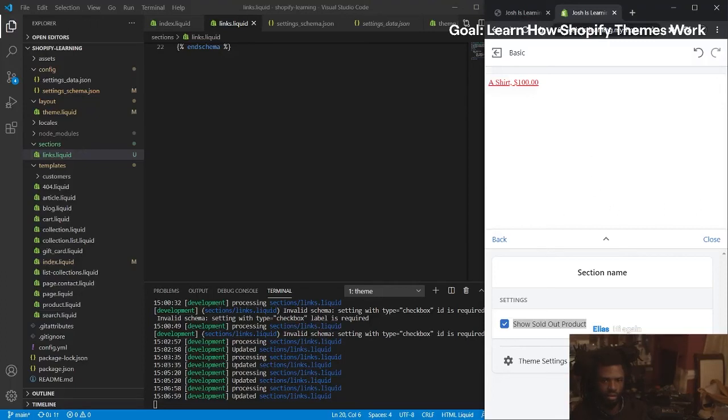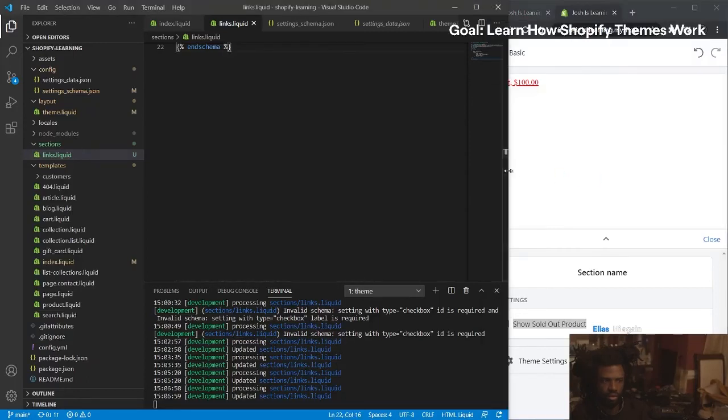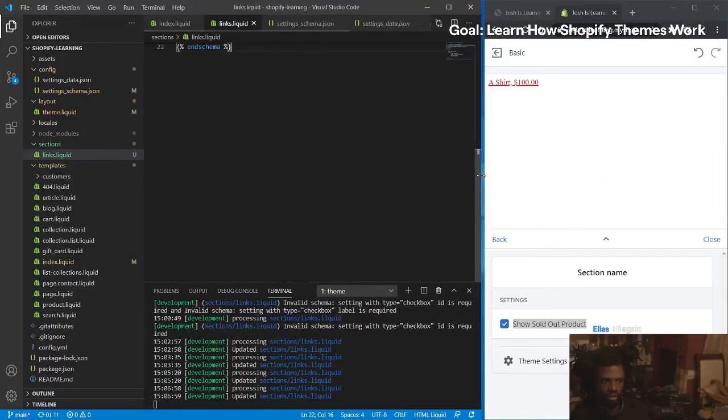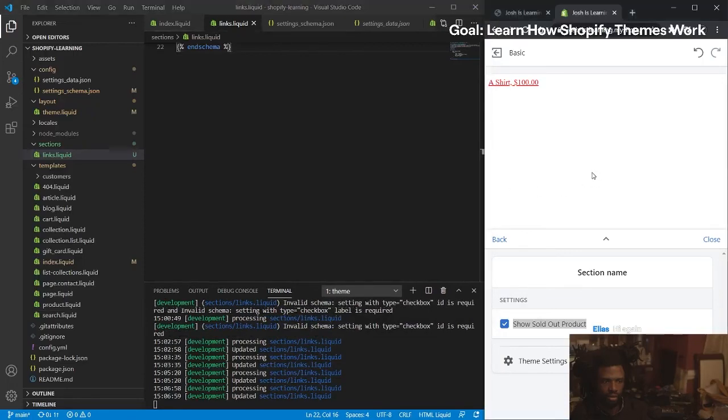But what we have in Shopify and is essential for Shopify themes are templates. So when you view a certain collection in a Shopify store, it's going to show the same layout, but just with different products based on what's in that collection. If you go to a certain blog post page in a Shopify store, you will see the same layout as every other blog post page in that Shopify store, but with the content of that specific blog post, all right? And so that's why you have these templates.